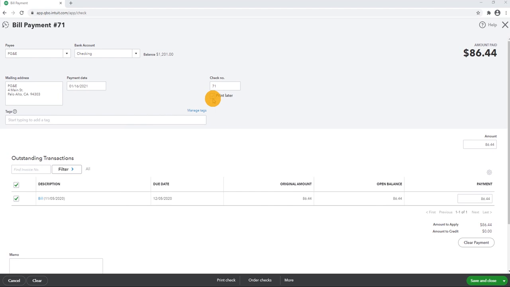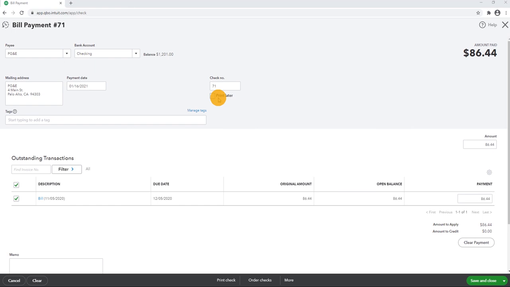Alright, and this function, print later, is very useful. Very likely the company is going to finish all their checks in the system. Then we're going to print all the checks together by the end of the day in batch.